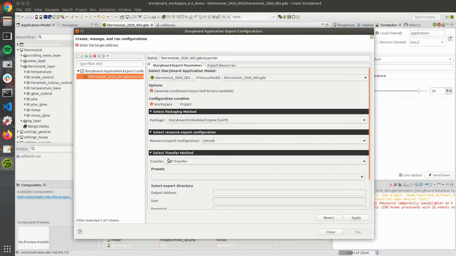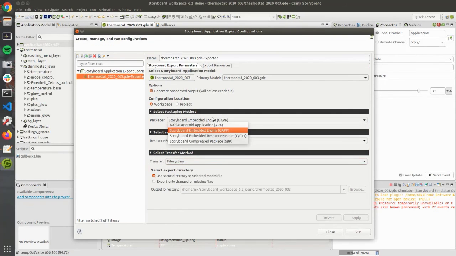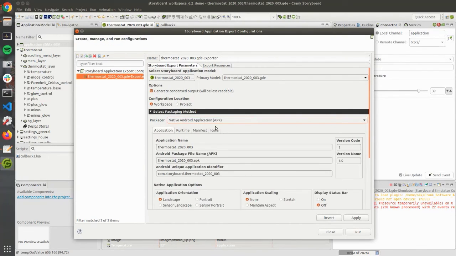Maybe you don't have hardware ready just yet. So instead of a GAP export, you might be looking at an Android export. So if you wanted to deploy this onto a mobile phone or tablet for people to test with, you can use this packager as well. There's also on Windows systems a standalone exe export. So you could generate an exe, maybe to send to management or another stakeholder to run.